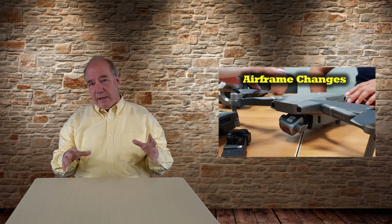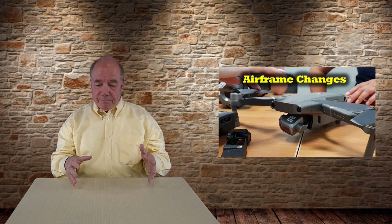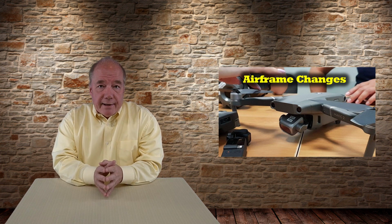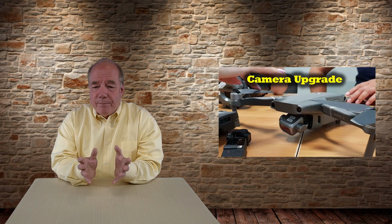Now, we're lucky that in the picture you've got the actual drone itself and a bunch of other components, which I'll talk about, but you've got two sets of hands in there, which gives perspective of how big that airframe is. And it's clearly larger than the original Mavic Pro. So it's going to be a little bit larger, the motors look larger, the battery looks larger, and that all makes sense because the first thing I want to talk about is the camera.